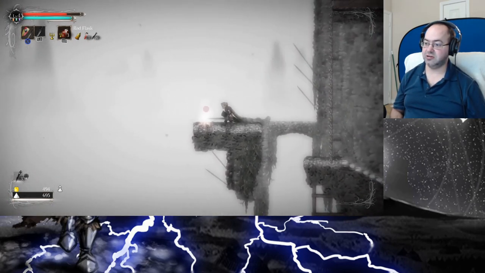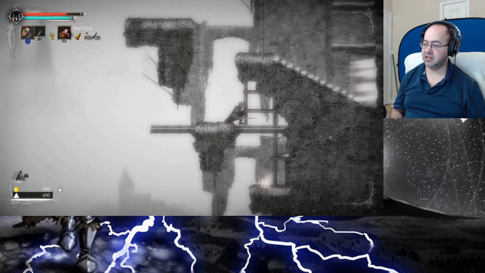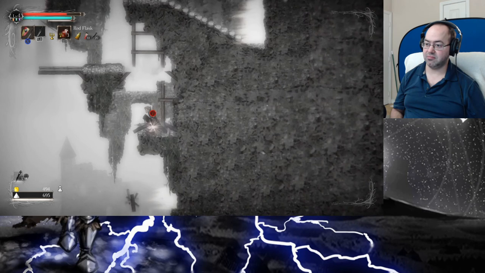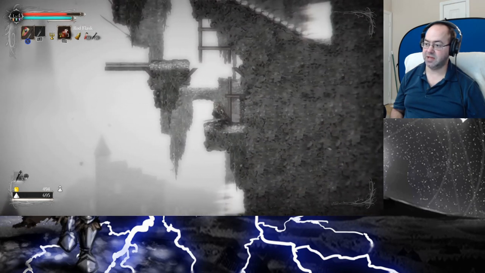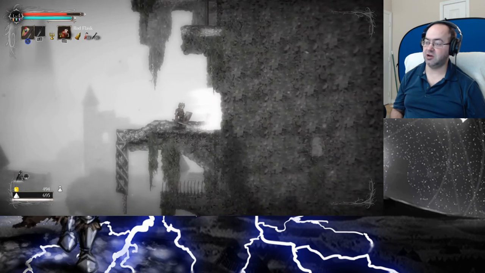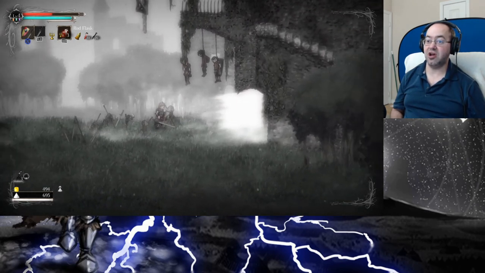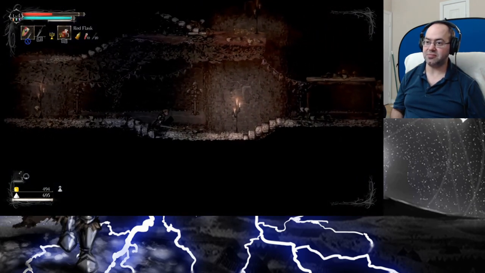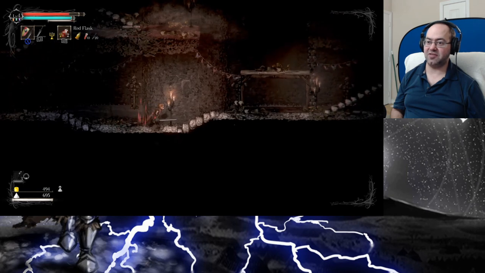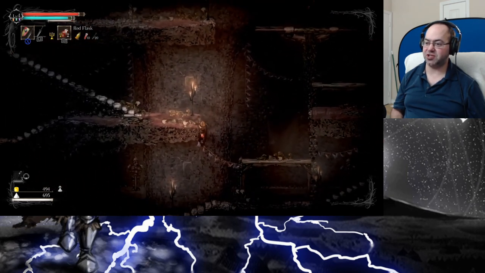Okay. Red shards, cool. Those will come in handy. Stone cleric. And then, oh, right, okay. Well, let's, oh, did that hurt me? I think it hurt me. Let's quaff a potion. Now, I wonder if that just straight up heals you.